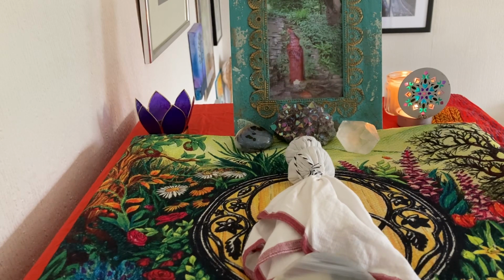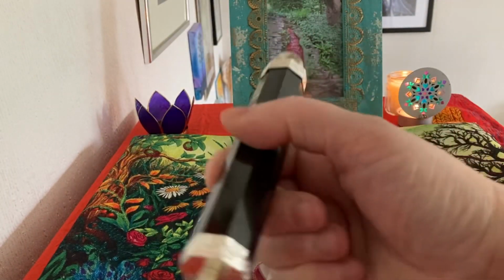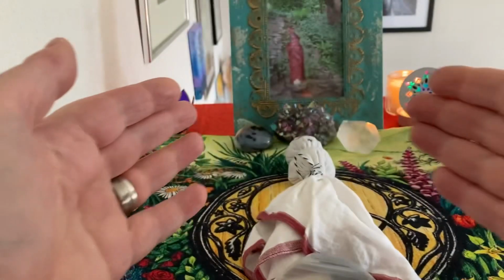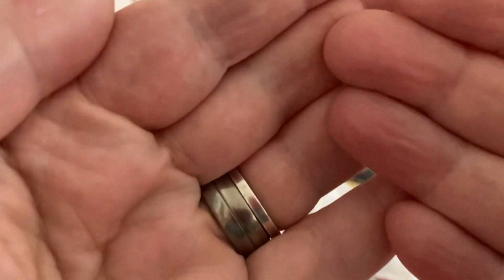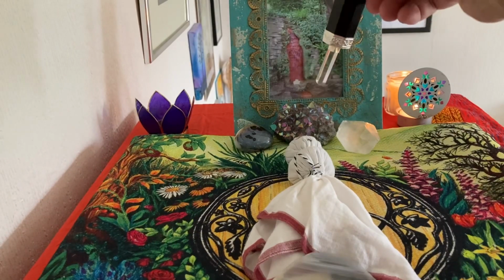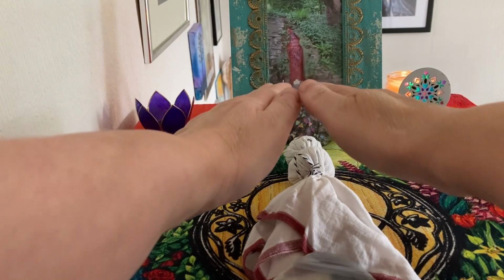So I'm now going to draw the symbol to activate the chalice well, first of all into yourself, then over the poppet. So we'll begin with yourself first. And then bring that symbol into you to activate that energy. And then we'll do it over the poppet. Bring that in to activate the energy.